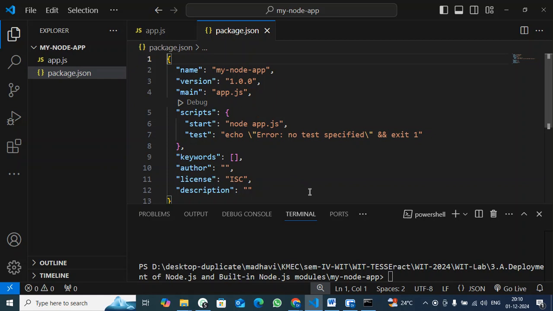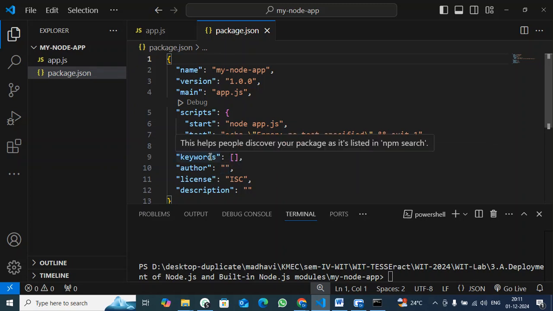Here test, if you are writing any test cases, then that test case has to be run. For that sake we are writing this. Test, and the keywords.